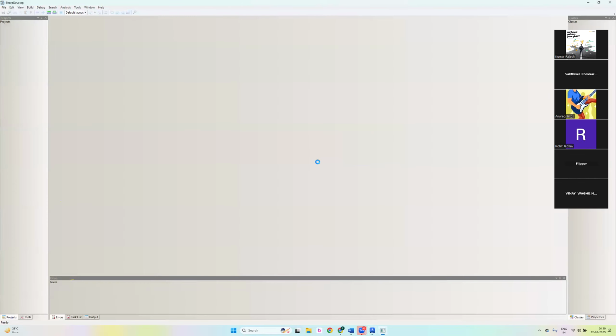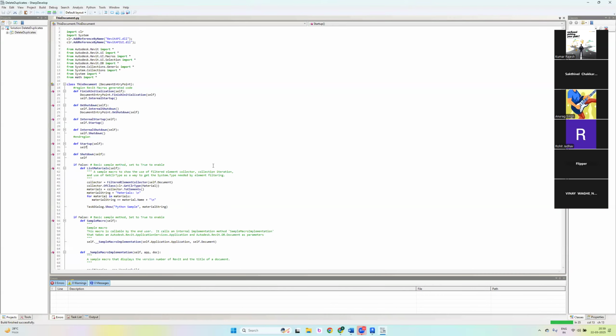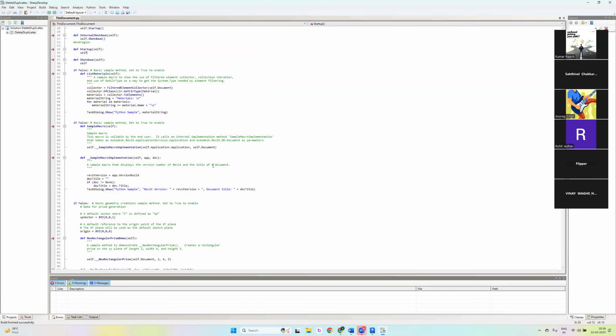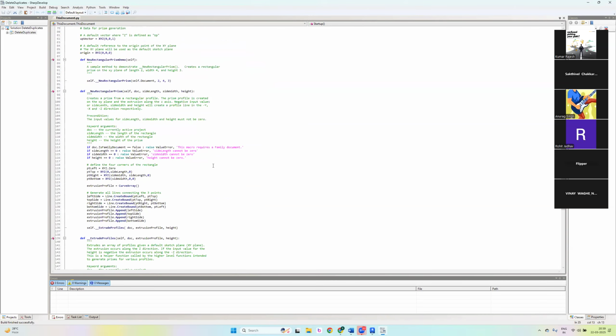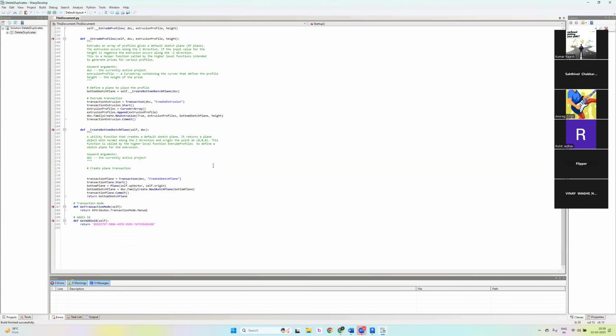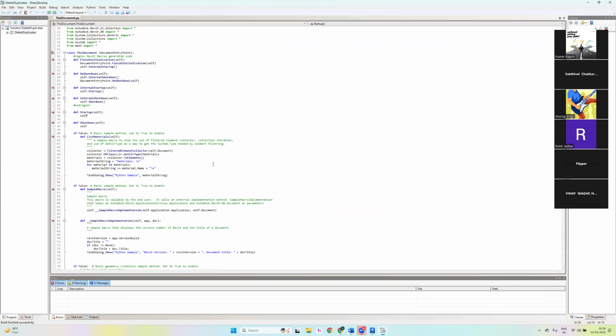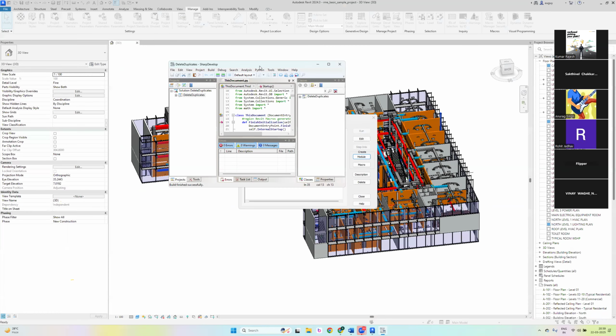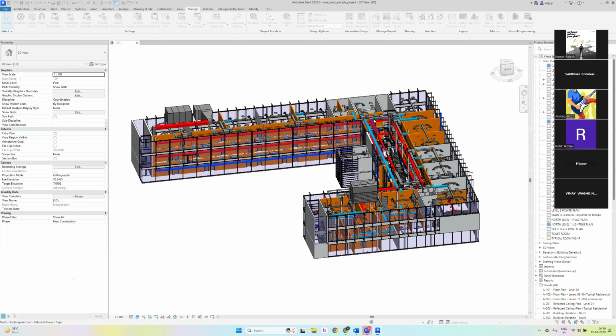So there is another application which is hidden in Revit. This language, if you notice, it's a Python file. So the source code which is already written here, some of the source code, based on my requirement I can copy some of this, or else I can write some based on my requirement and publish it. I can create some add-ins or something. So this is a completely new application which is hidden in Revit. We don't know that. Okay, let me close it.